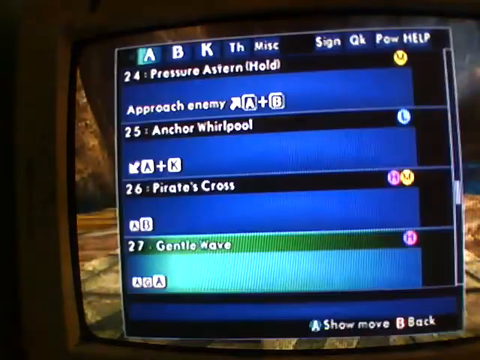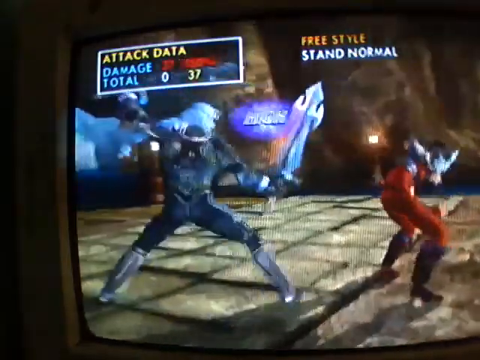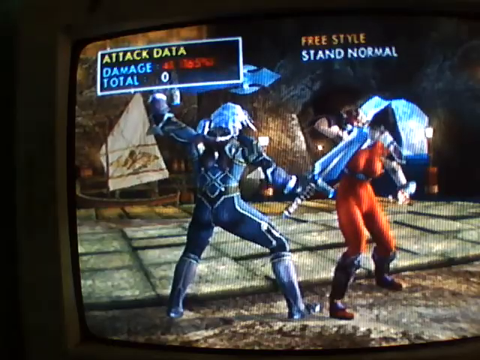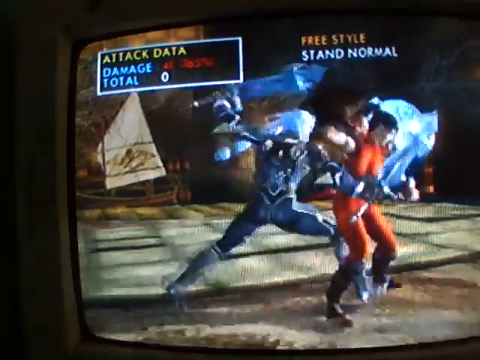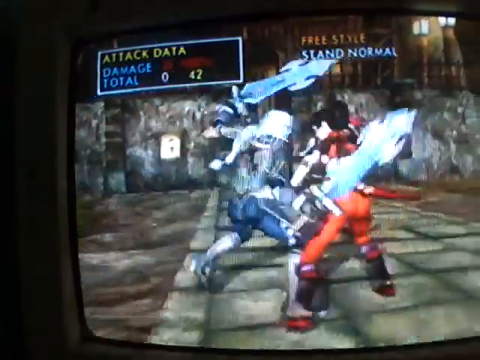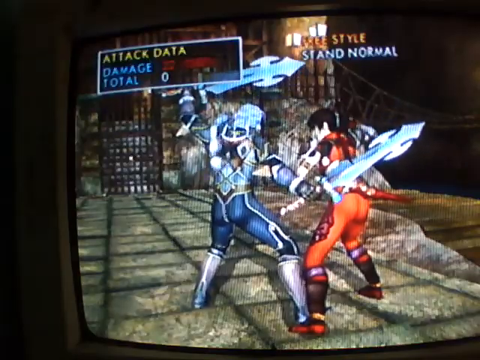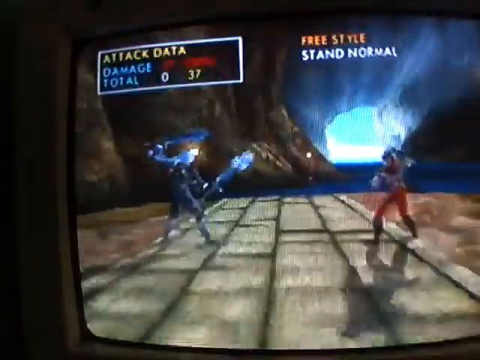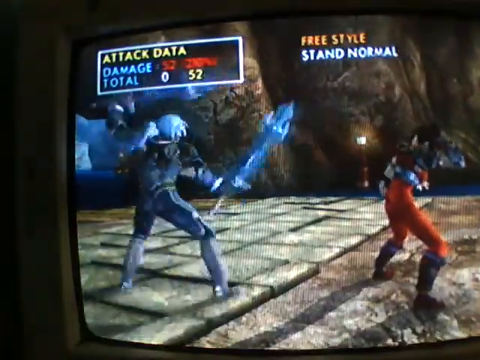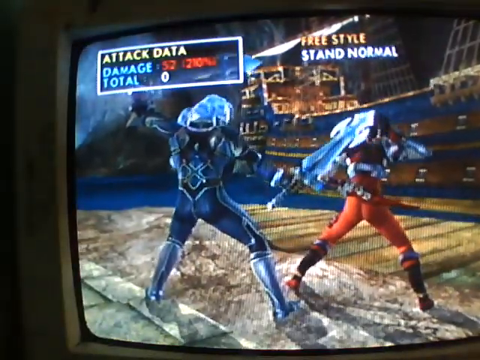Gentle Wave. Not as easy as in further games, but due to the slide input for it, this is a double slide input actually. I would not suggest it, I would suggest Soul Swing over it. But it twists it a bit. Soul Charge just enhances its attack on that.